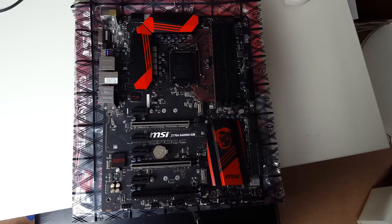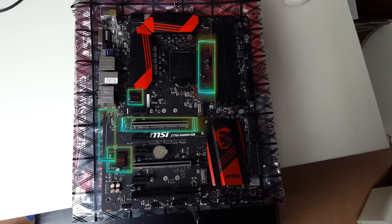Highlighted on the board are some of the numerous features available. You can see the Audio Boost 3 chip in the bottom left corner, and just to the left of that is a separate PCB. This isolated PCB houses all of the audio circuitry — MSI have done this to remove as much interference as possible and provide a better overall audio experience.